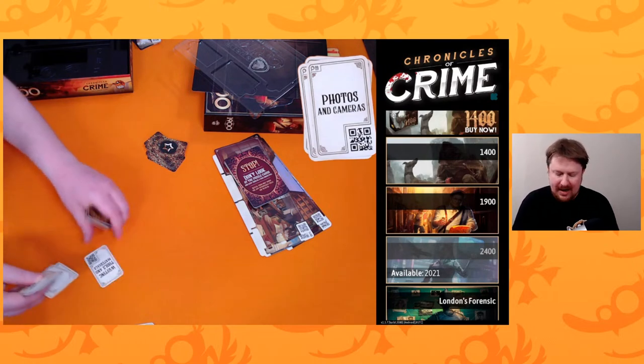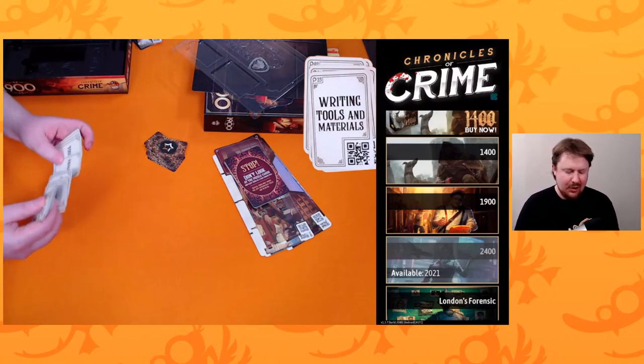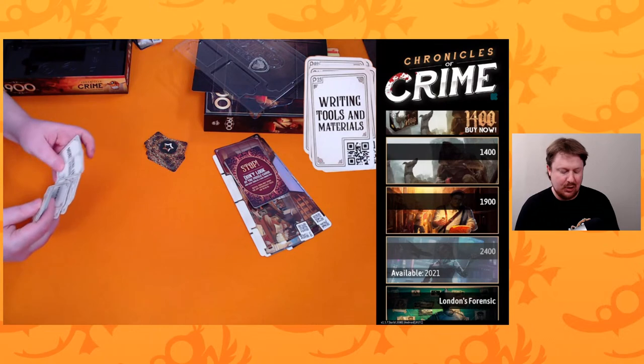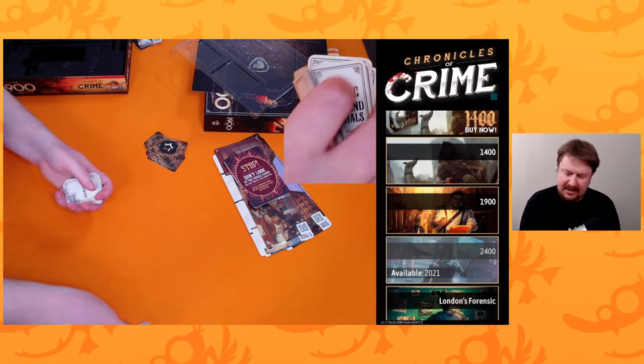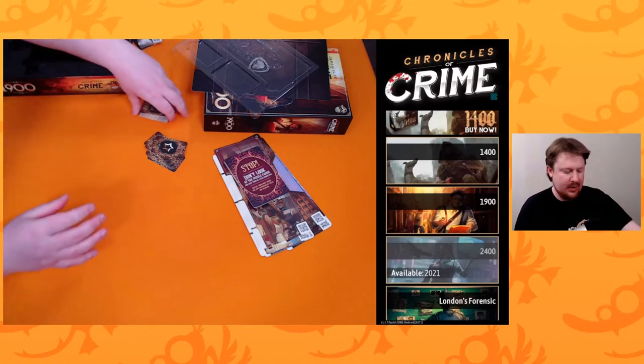And also writing tools and materials are still really important. Looking for notes and letters, looking for little curios that are left behind are going to make a big, big difference to solving your case. So that's a deck full of 38 different evidence categories that we'll use for every single case.